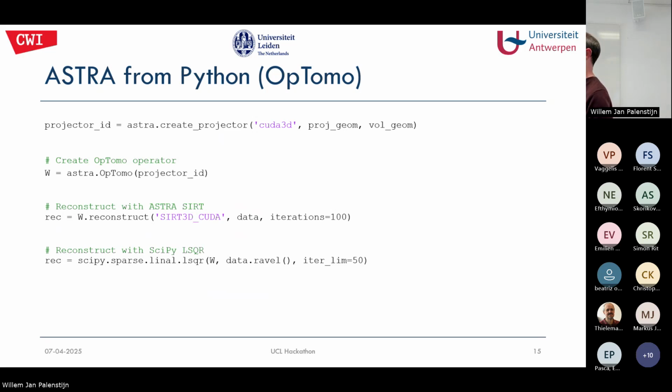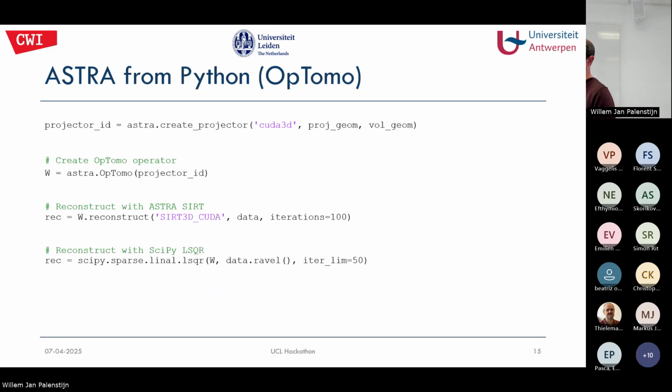Next step up is what we call OpTomo. This makes it a little bit more Pythonic. So you have this projector that combines a projection geometry and volume geometry, and you create this projector. You use create projector, and you give this to an OpTomo object, and this is the W here, and that's now a more Python-like object. So this inherits from SciPy linear operator.